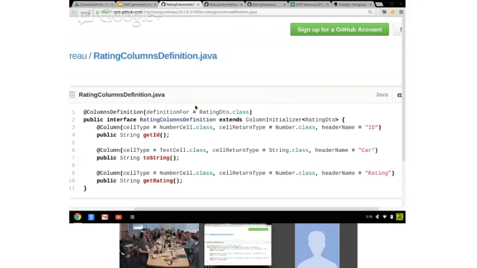So I created 2 annotations. Columns definition, to which I pass the DTO that is given to the table. And an annotation called column, to which I give the cell type, the return type of the cell, and the header name. And that's pretty much it. The only requirement for this is that I kind of use the request factory model, where you have a one-to-one mapping between the name of the getter method and the name of what is actually in the DTO.